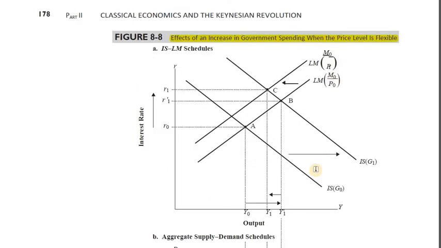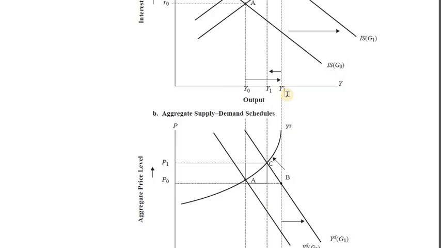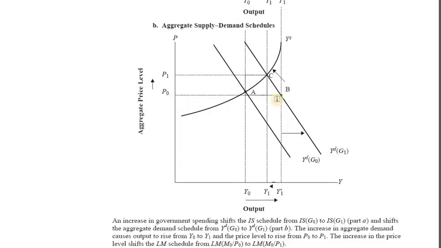Alright, so let's get on to the change that we want to bring about, that is an increase in government spending. When government spending increases, the IS curve shifts rightward. This is what's been shown over here. G1 is the new government spending, it shifts rightwards, and our new equilibrium level of income is this point B. The LM curve stays where it is because nothing has changed, M0 stays, P0 stays constant. B is our new point, Y1 hash. Prices are constant, and the increase is from A to B. This is either way simple.